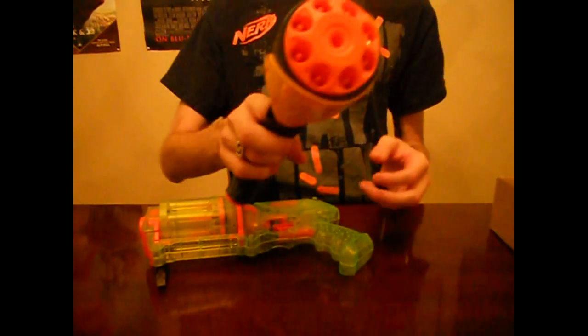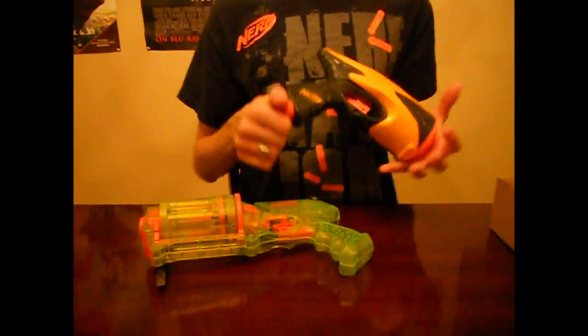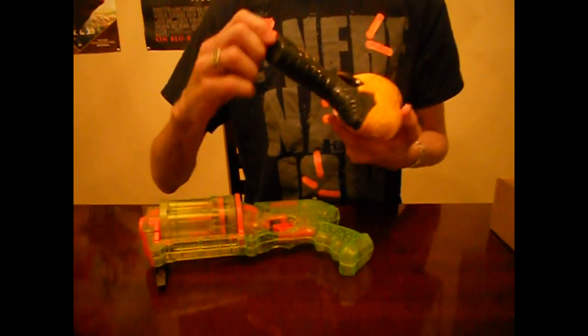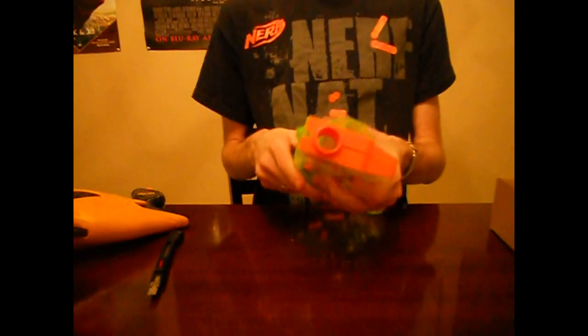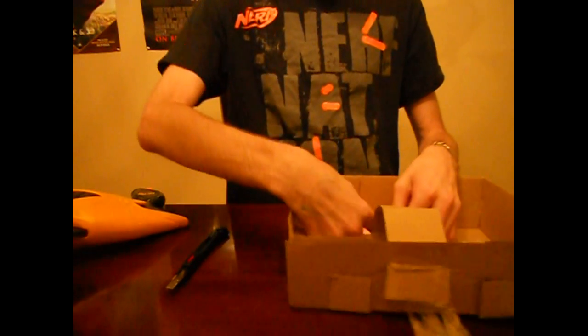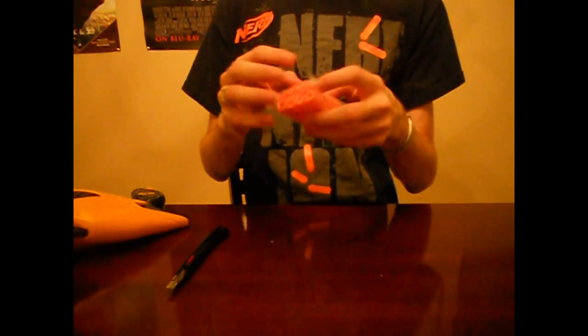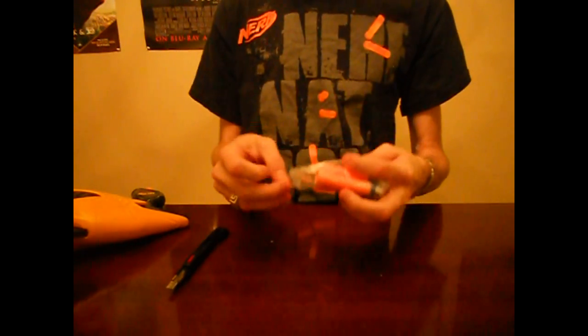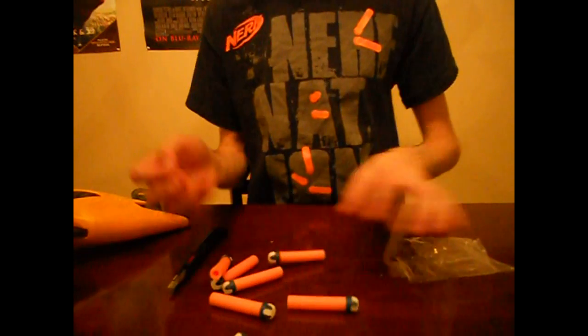It's slightly more difficult to pull the trigger in speed versus power mode, but if you're an adult you're really not going to notice the difference. I assume that if your hands are much smaller it will be easier to tell. I feel like most HvZ players are going to love this blaster because it's a dual-wieldable semi-automatic blaster — very similar to why everybody was crazy about the Barricade, except this doesn't have to be revved up and can therefore be quieter and easier to use in stealth mode. Dual wielding lets you be Mila Jovovich from Resident Evil, although we've yet to have a Nerf shotgun that fires golden dollars.